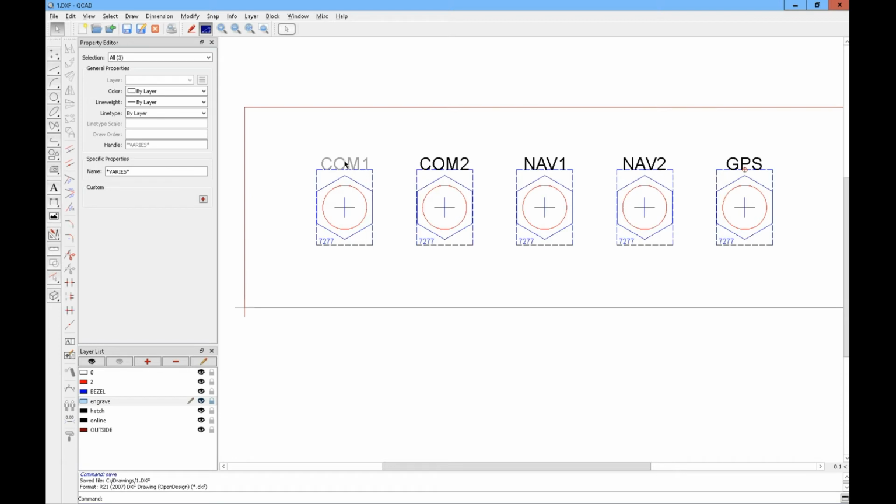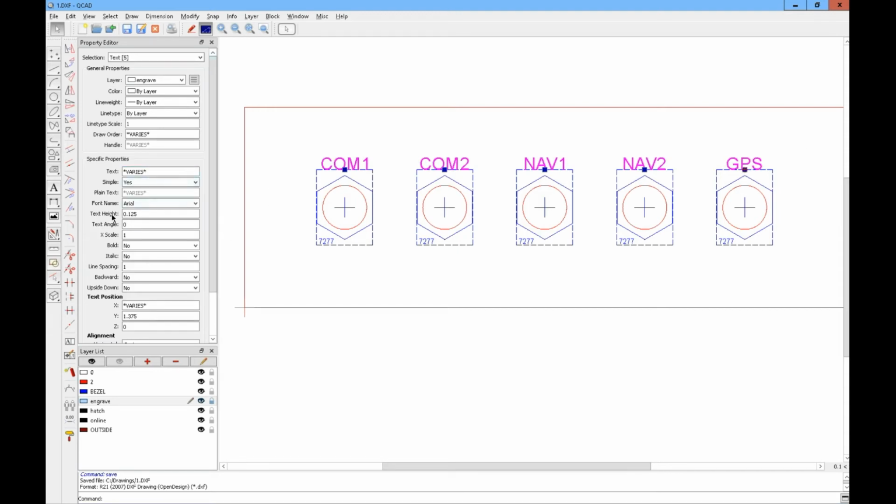We used an Arial font in this case, and let's just change the font for all of these to a different font called Legend. Legend is distributed with AvCam, should be installed on every computer that has AvCam on it. Now, this font is, for all intents and purposes, a single stroke, although it has the basic sizing, width and height of an Arial font, but it's very, very narrow.